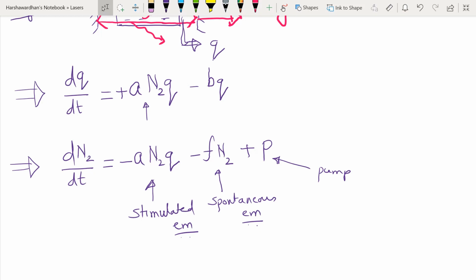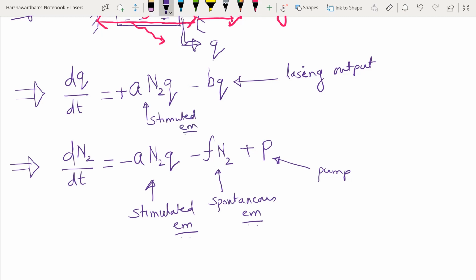Similarly, I will also write down in my previous equation, so this term is arising out of the lasing, the loss due to the lasing output. The photons are after all extracted out as the lasing output, and this increase in the number of photons is of course again through stimulated emission.